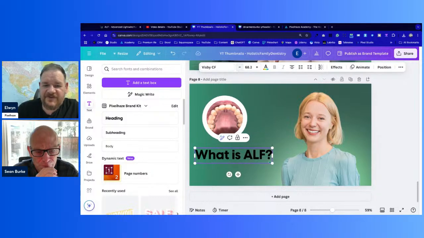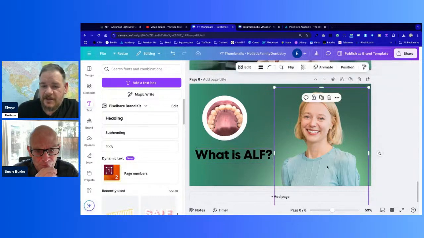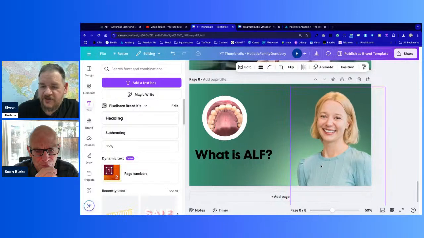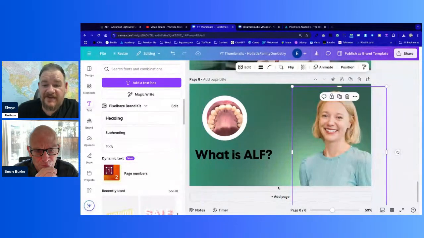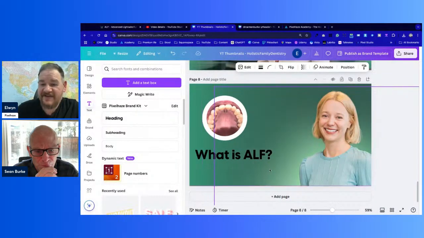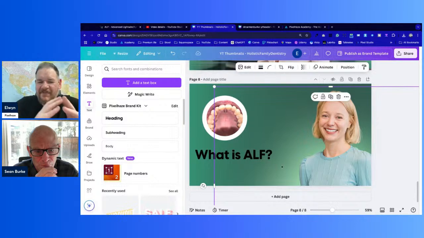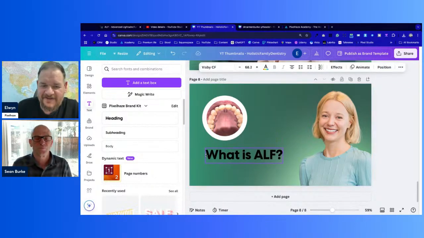So first of all, I'm just going to bring the font size down a little bit. We can bring our headshot over to the right more to create more space for the question. If we didn't have writing, we'd bring the headshot more into the center. If we've got writing, we're trying to offset it and create balance in our design.